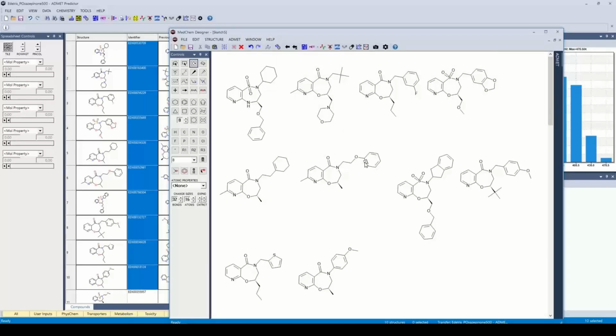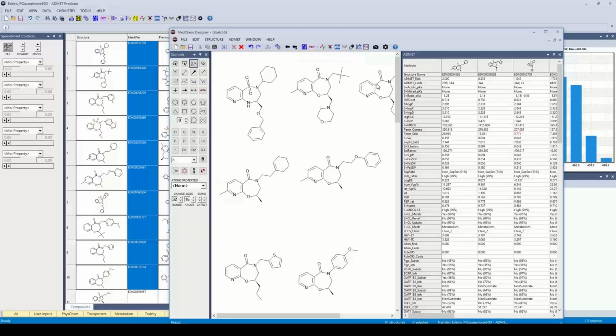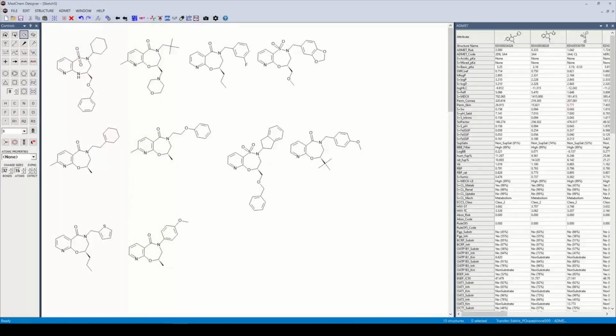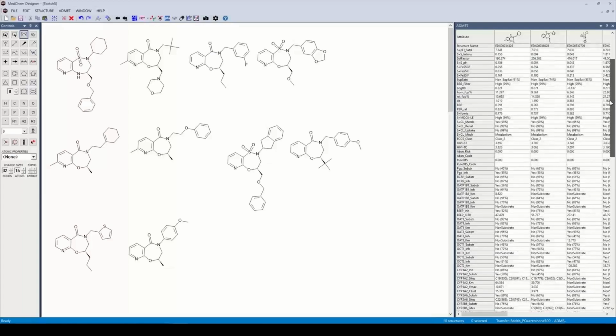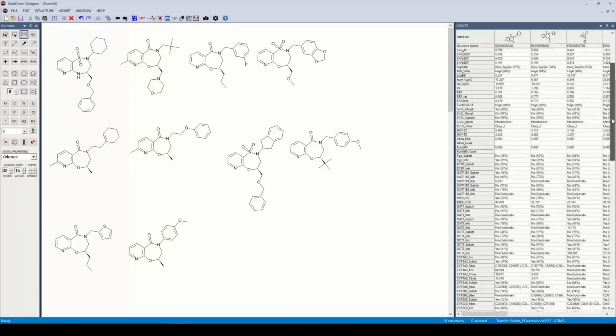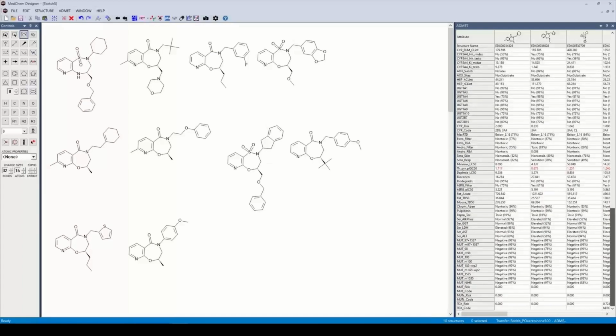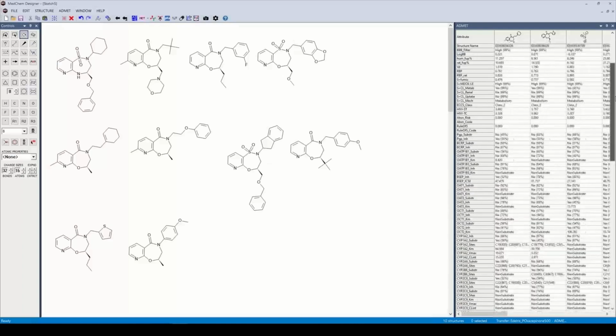One of the cool things we can do is actually calculate ADMET properties within the MedChem Designer environment. Notice here you have this ADMET properties icon, and if you select this, the software will actually calculate ADMET properties for these molecules. So I have all the licenses activated here, so actually the entire panel of ADMET properties has been calculated.